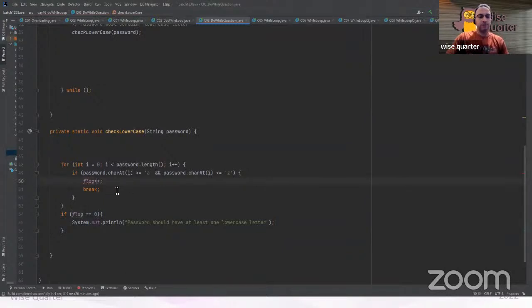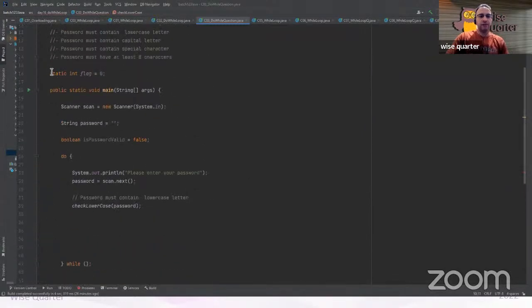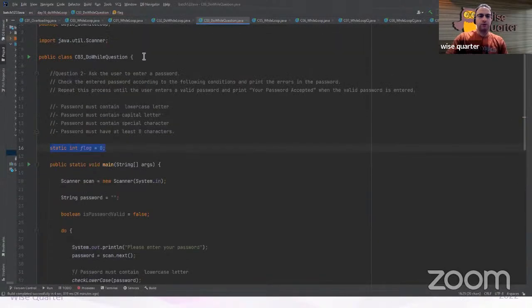What I have done here is change the place where I created the flag variable. If you create it at the class level, outside of any method, all the methods can reach it. If it is inside any method, other methods won't be able to reach it.